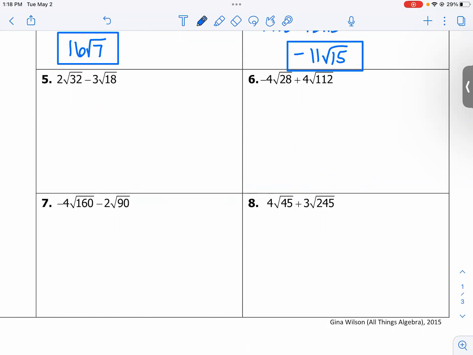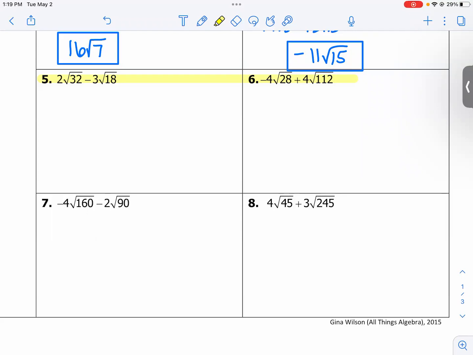This is what you're gonna do. You and your elbow partner are going to rock, paper, scissors. Whoever is the loser moves to the table counterclockwise. You have 30 seconds to get there, and then you are going to do 5 and 6. Ready? Take your stuff and rotate, go. You and your new table people are gonna do 5 and 6. Counterclockwise.